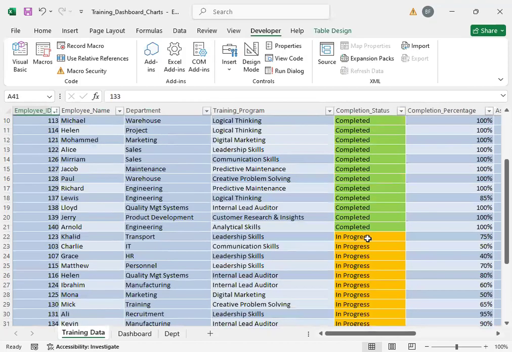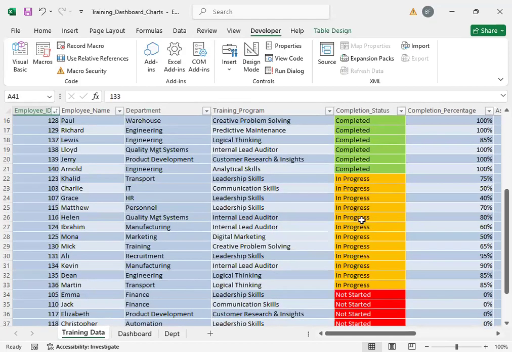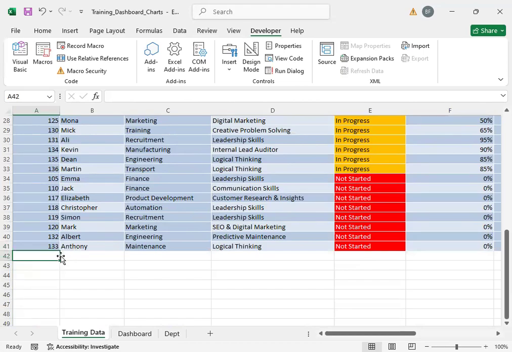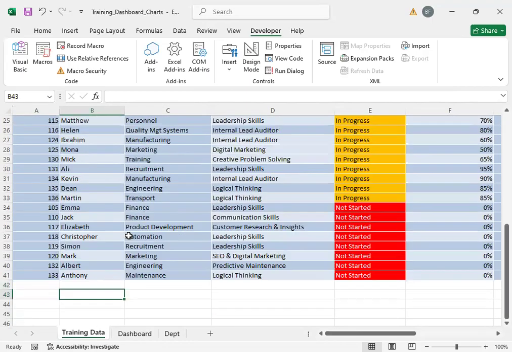Group in completed, group in progress, and group in not started. What I'm gonna do is add a record. Perhaps I'm gonna add three records: 134, 135, 136. Simple as that, right? So what happened? That's not okay.